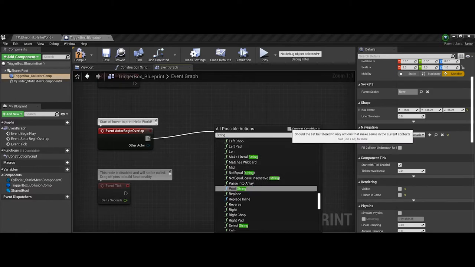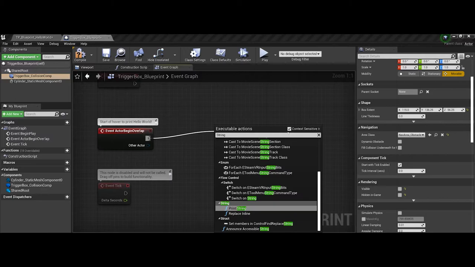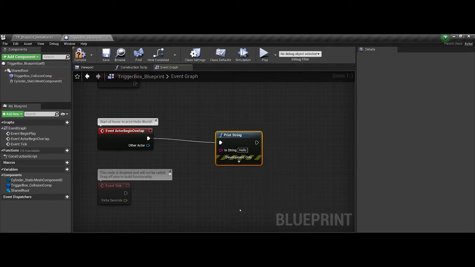The context sensitive can be very helpful as far as shrinking down the amount of suggestions that Unreal Blueprints give you. However, if you're still learning blueprints and you're not sure exactly what the name of the function or the variable or the macro or the dispatcher that you want, this can actually throw things off because you aren't actually seeing all of the actions that can be taken. So just be aware of the context sensitive. As you get more comfortable and you're doing searches, you'll know when to turn this on and off. But what we're going to do here is grab print string.